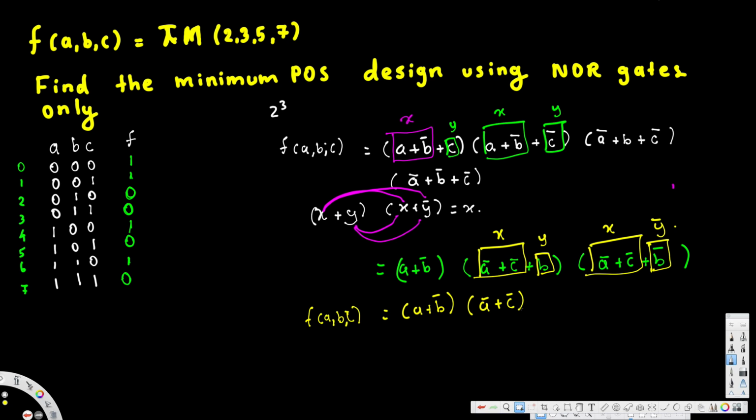We multiply the sums, and in order to draw this one, we have to put two OR gates. Those two OR gates are connected to an AND gate. That's what this is representing. Okay, let's get rid of this. Okay, let's use a different color. Two OR gates connected to an AND gate.